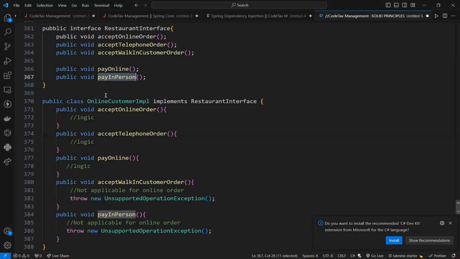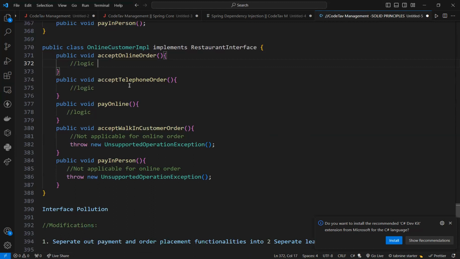Let's start by implementing the restaurant interface for online customers as OnlineCustomerImpl. This OnlineCustomerImpl implements the restaurant interface. Inside it, the acceptOnlineOrder method implementation is there, where you can write the logic, and the payOnline method is also there.